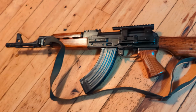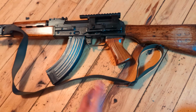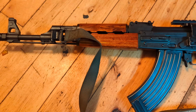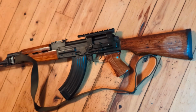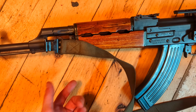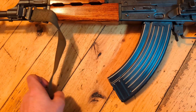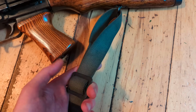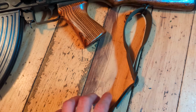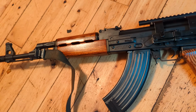And you don't have many options with Yugos. I mean, that's the problem with the Serbian guns. They are heavier, and you know, adding this makes it heavier. But still, there's a tank AK, so Yugo sling. I had a lot of people ask me how the hell you get that on. Look how mine's on. Okay, you come back to this and look yourself. It's that easy. Just go right through the loop. The Yugo slings are different. They're just made for carry. I try to tell everybody that.